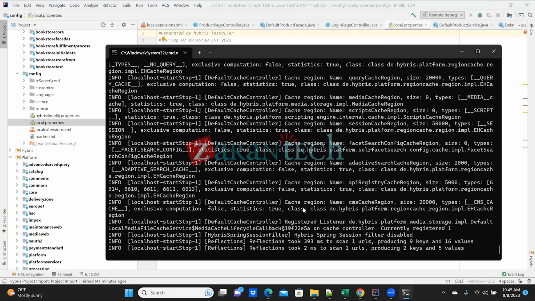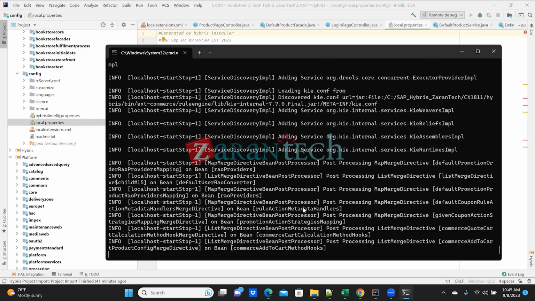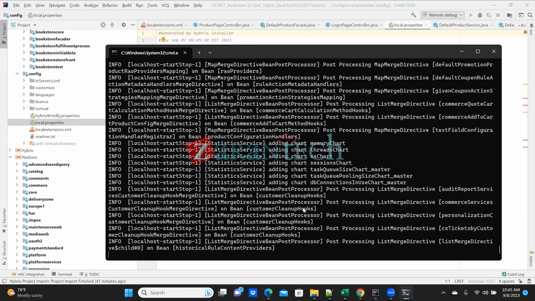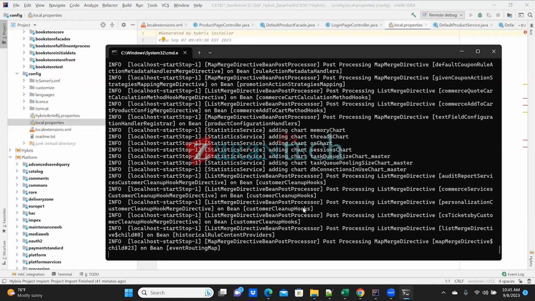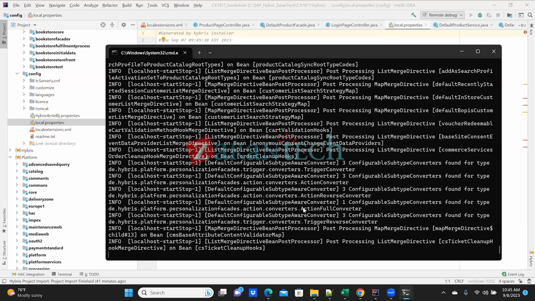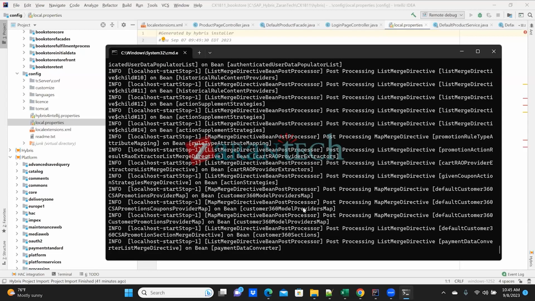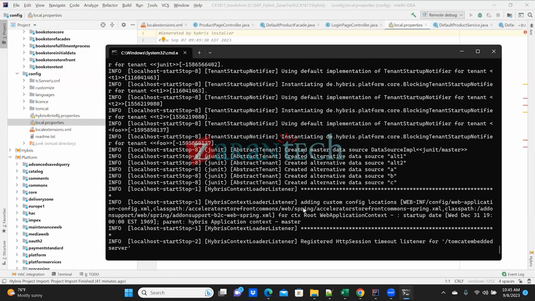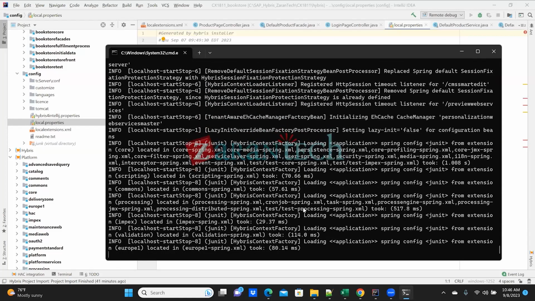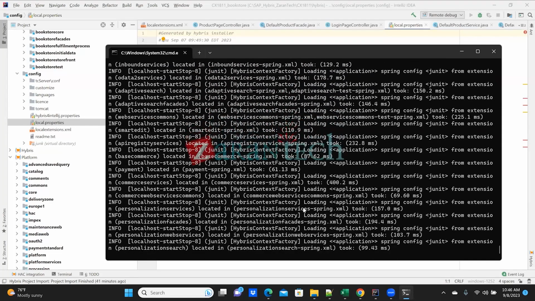Whenever you do the setup for Hybris, initialization is only a one-time activity. Never initialize your system again and again. Why? Because it will clean everything, and your data will get truncated. So this is only a one-time activity. Even when you get deployed to real projects, they will ask you to do initialization only one time. That's it. After that, you always do the update system. That's it.